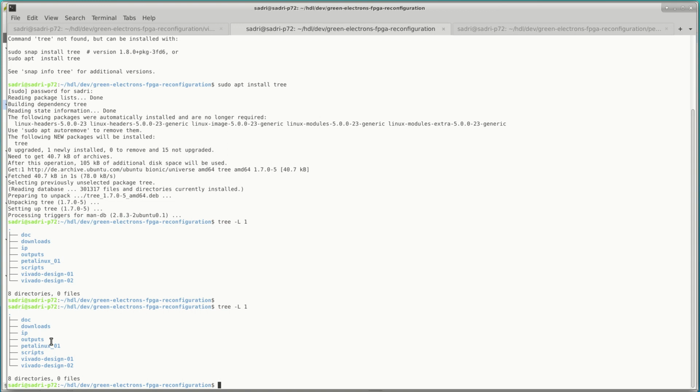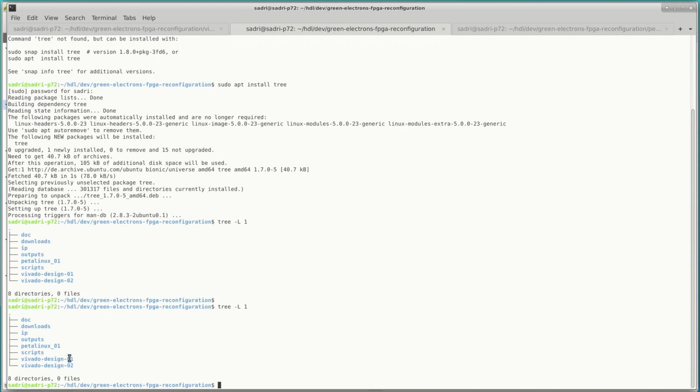Then we have a backup of the SD card that we use for this project. Then we have our PetaLinux folder. Then we have a script folder, which contains the scripts that we put on the SD card, and these are responsible for reconfiguring the PL. I will show you the internal content of these scripts shortly. And then we have two Vivado projects, as I described to you.